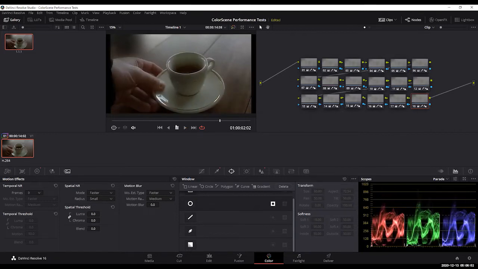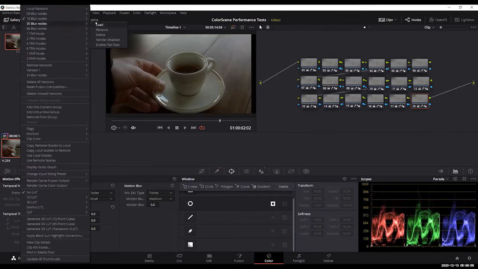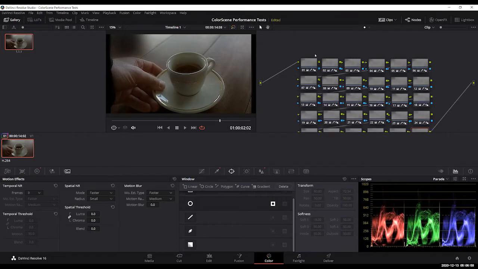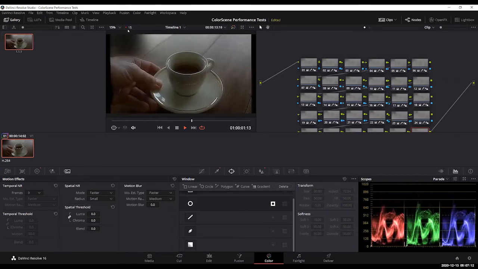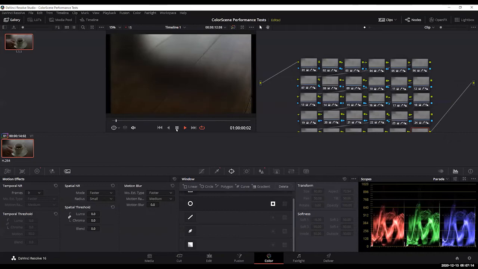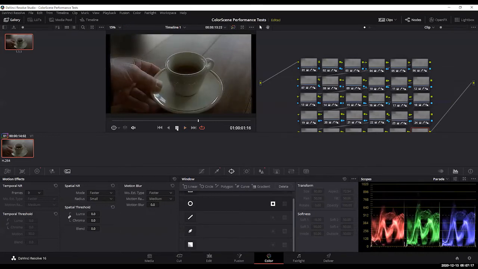And you can keep adding. Sorry, it's the wrong one. If you right mouse click on this, you can now go to 30 nodes. And these are all blur nodes, each one of these. That's why the image is looking pretty awful. Don't worry about that, because that's the way it normally goes. But now you can see this is using 30 blur nodes, and my system is starting to slow down. It's down to 15 frames a second. And this is a 4K project that we're working in.